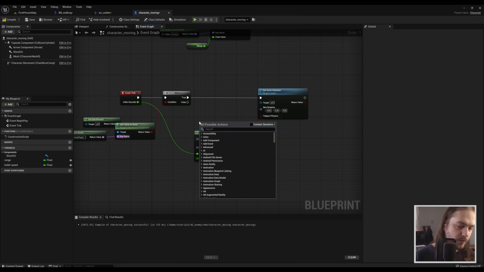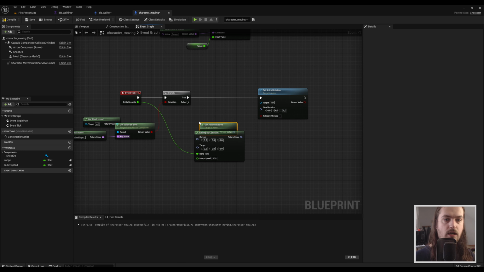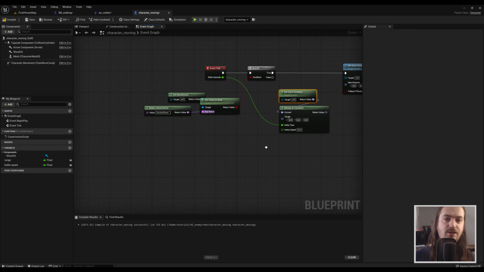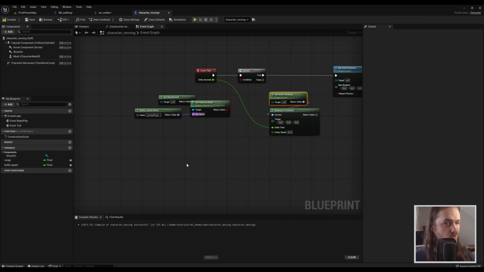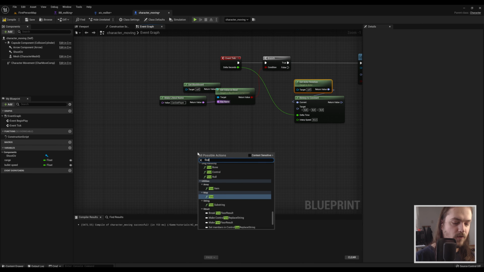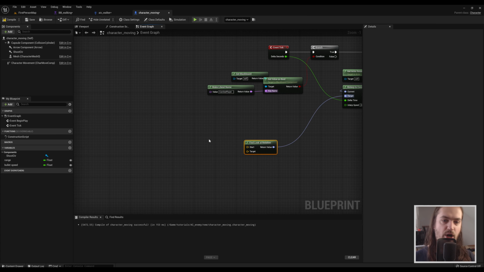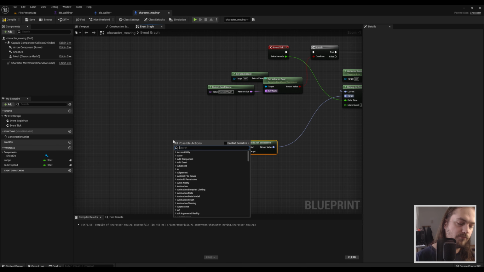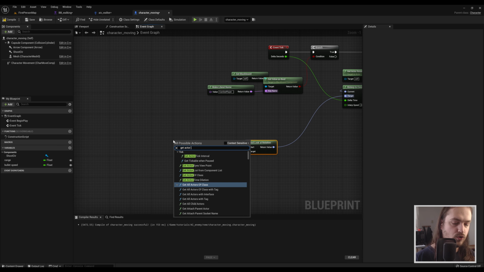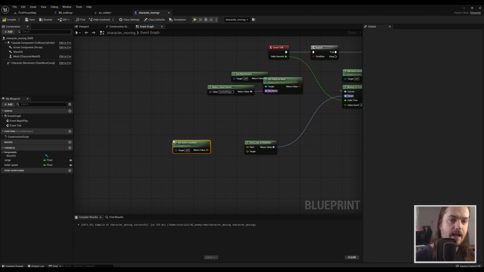The current rotation is very easy as well, because we can just get the actor rotation. Again, if I can type properly. We get the actor rotation and put it into current. Now, the target rotation is slightly more complicated, but not really, because here we find look at rotation. We plug that into here, but now we have two more things to fill in, right? Well, no worries, this also is very easy, because we can get the actor location, and that is all we need to do to plug into the start here.